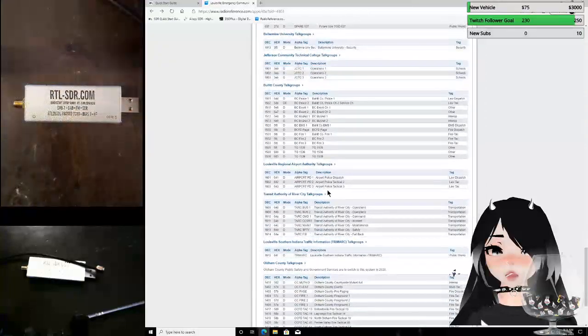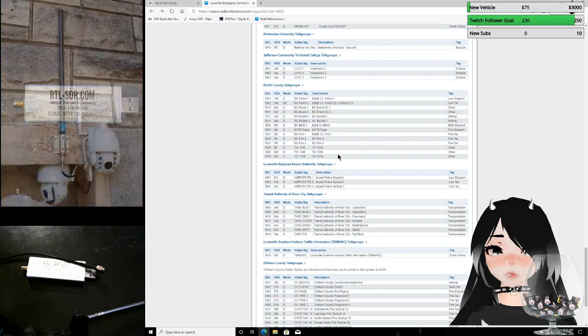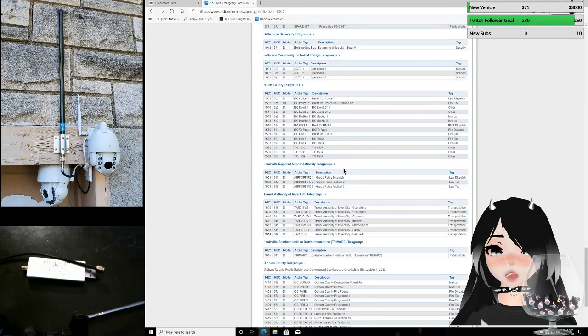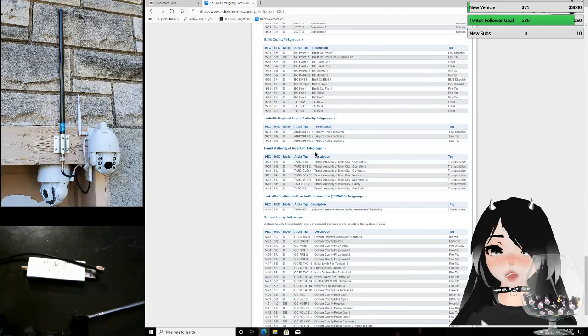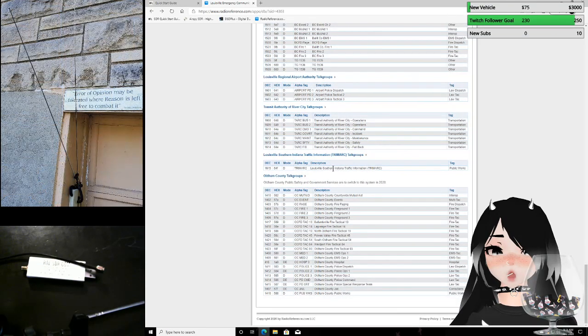What else do we got here? Bullitt County. So Bullitt County technically is within the primary, so you can listen to them anywhere, but where I'm at, I don't get a good signal on it. I do get the airport TARC, so you can listen to the bus system. Trimark, which is the camera and highway safety group, and then Oldham County here.